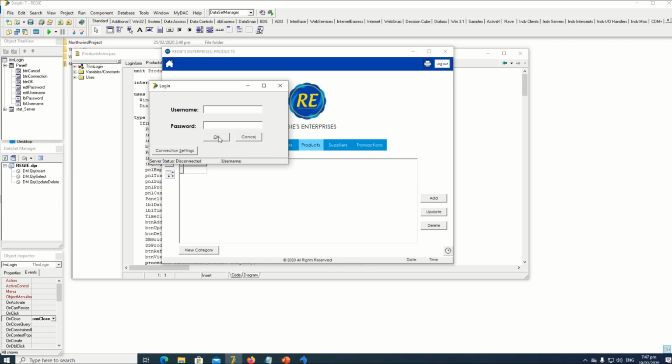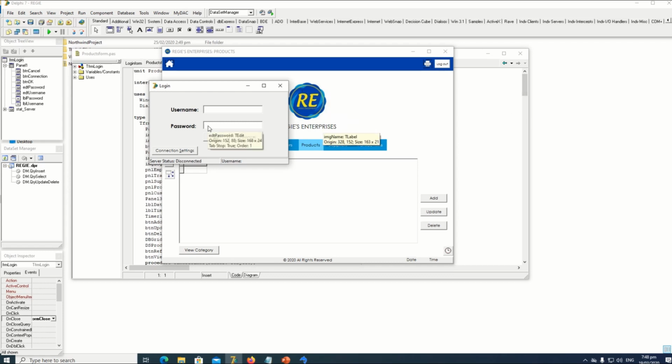So here what I have done is that I am trying to utilize a formless unit. In the formless unit, what we will do there is that we are going to store variables within that unit in order for that unit to be accessible across any form for the entire project. Okay, so we'll try to implement that right now.